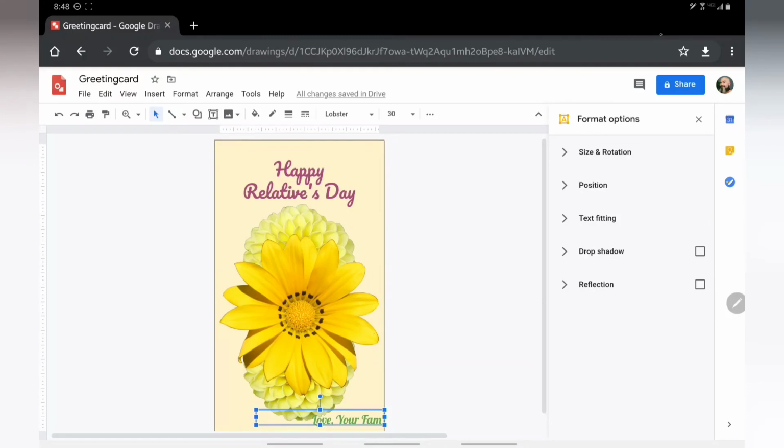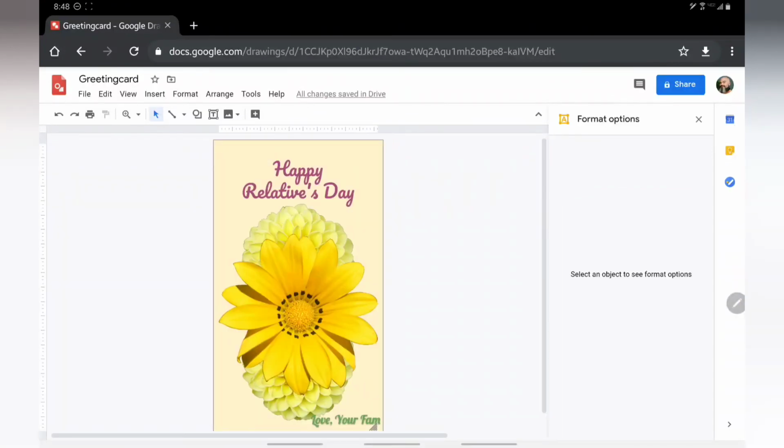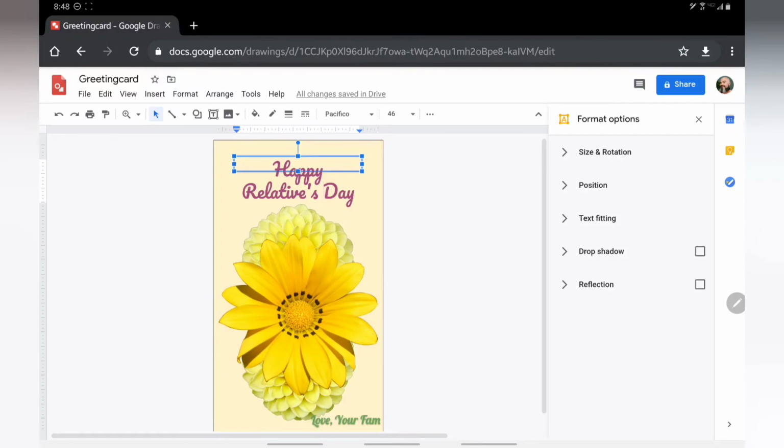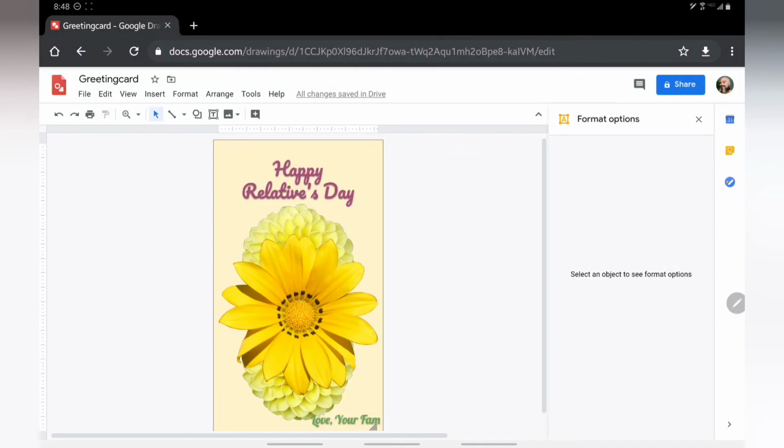Now we have the option here to do several things. The one that probably is going to make the biggest impact is Drop Shadow. And all you did was you added a little drop shadow around your font. We're going to do that to the font at the top also. See how it makes it a little better looking?